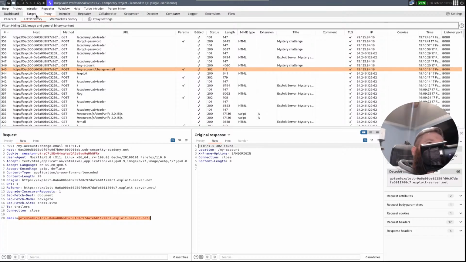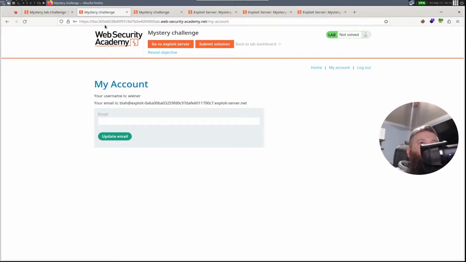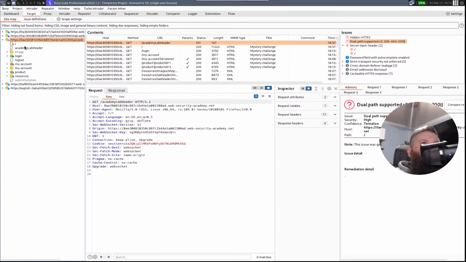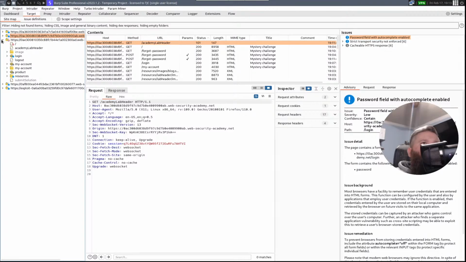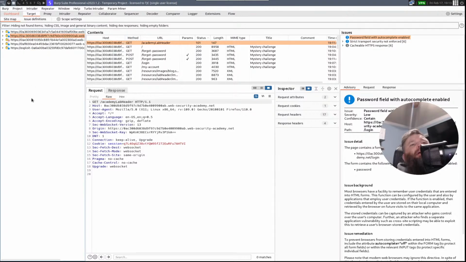Should we just go nuclear on it? Let's passively scan it, sure.